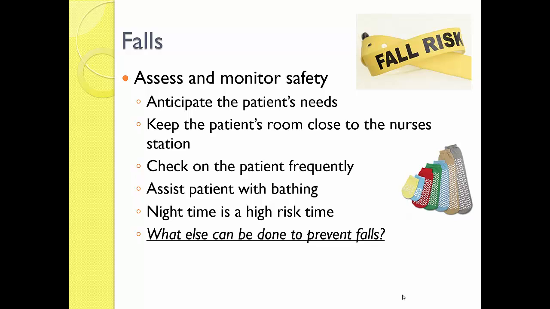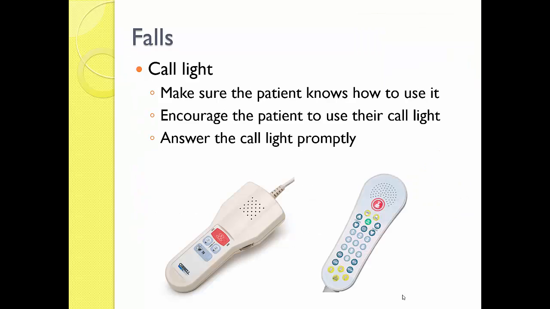And then, when we care for the patient, always assist them as needed, depending on if that's a 1 or 2 person assist, how many people they need, and performing their ADLs, activities of daily living. So always make sure that we're available to the patient to help with those things. We should always make sure that the patient has their call light available. There are some pictures here of different variations of what those can look like. When we're admitting a patient, we need to show them what the call light is, how to use it, and what all the different buttons mean. Always encourage the patient to use their call light every time we interact with them, and before we leave the room, tell them to have that readily available.